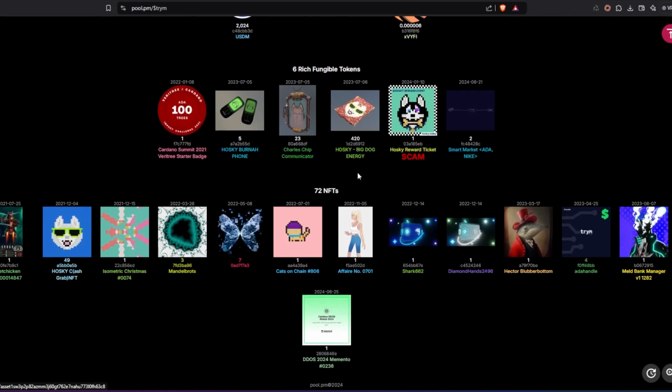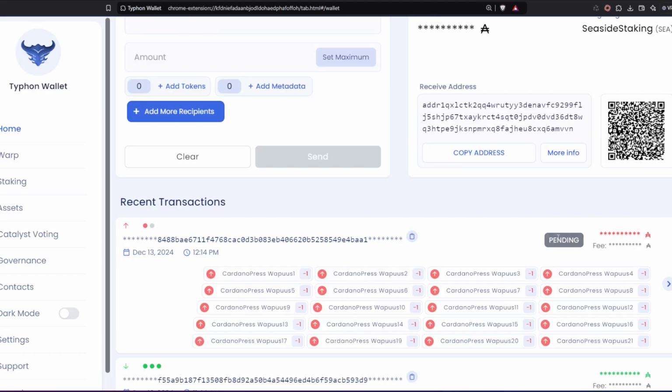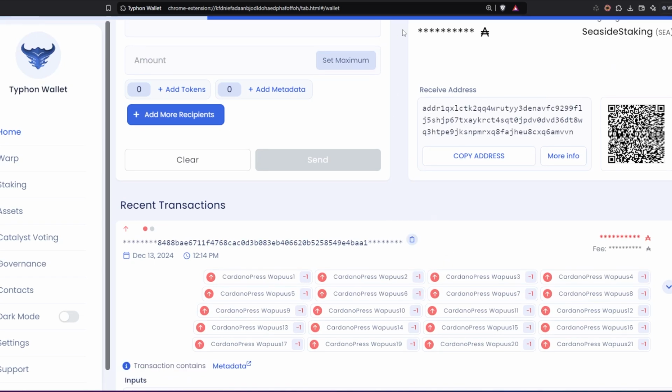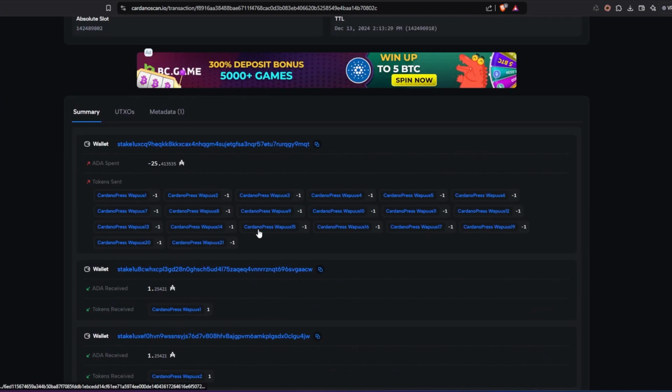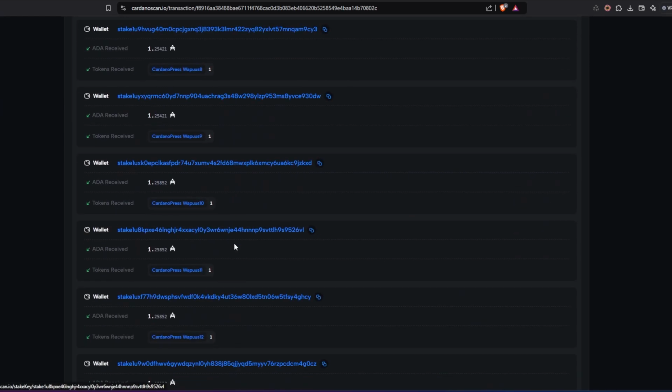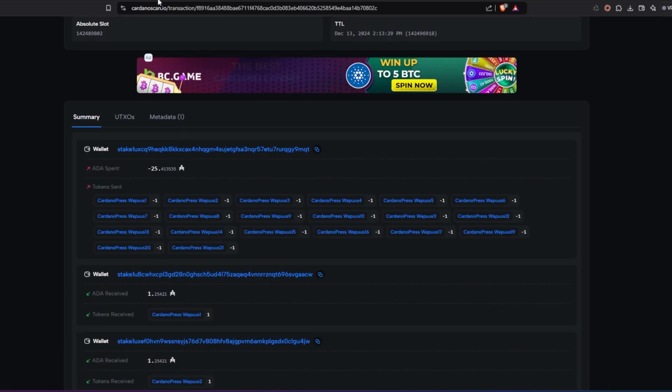So if you check down here, I can't see the NFT in there yet. So let me just check on here. That is still pending. That is coming up. So it might just take a little bit longer. Is this the transaction? There we go. So that transaction did go through. It's got 3 confirmations already. And we can see that it's gone to all of these wallets. How cool is that? So that's one transaction off to 20 different wallets. That is very cool indeed.